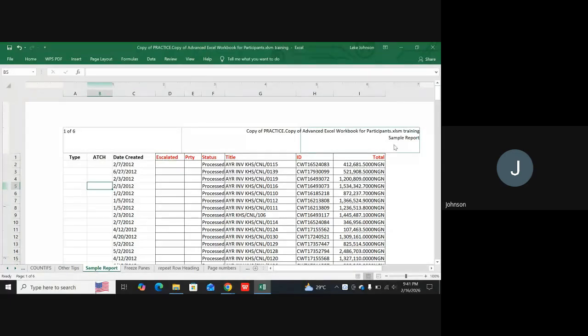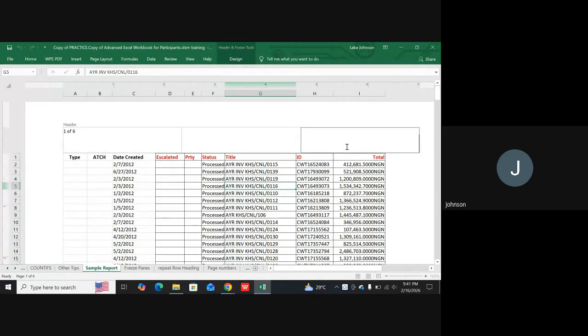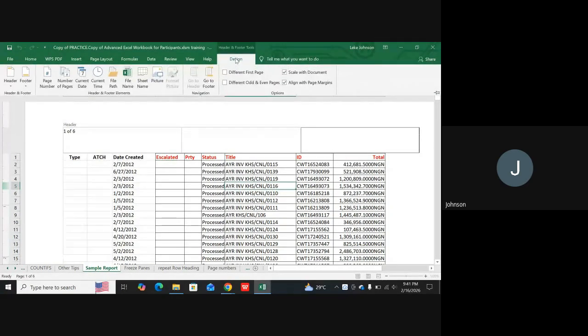Then at the right-hand side here, there are certain things that we also did. At this right-hand side, we want to come to our design also. From our design, we want to check for our file name.